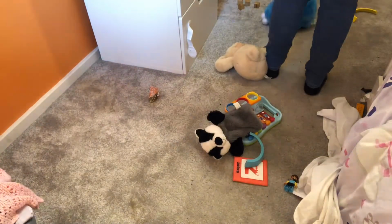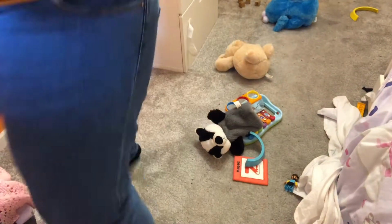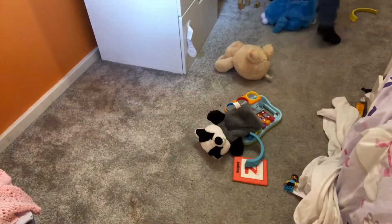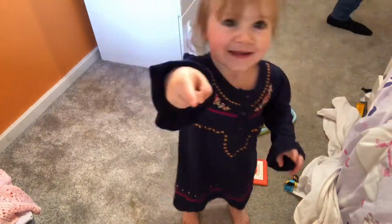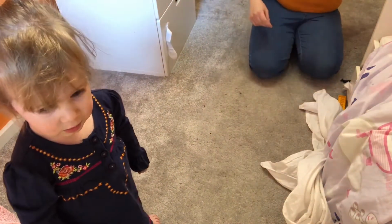But now that my daughter's awake, I moved into her bedroom. Her bedroom wasn't so bad. There was just a few toys on the floor. And I had to change the sheets on her bed. And her pile of washing that I sorted out in her room, in my room, mine and my husband's room, I had to put those away as well. So her room was nice and easy.